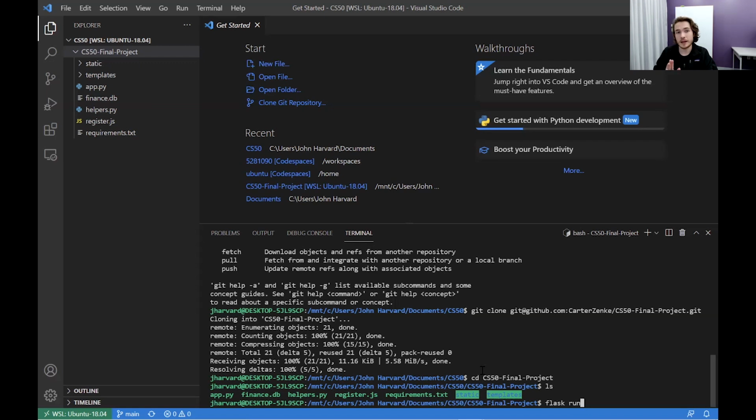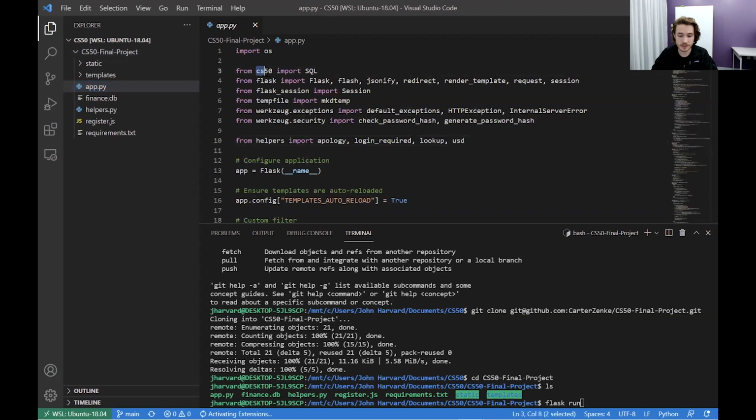But if I were to do that, I would run into some dependency errors, basically saying that I haven't installed some packages, some pieces of code that my application expects. So if I go to app.py here in the finance problem set, we see that we're importing a lot of packages in Python. So this program needs the CS50 library, it needs the Flask library, it needs the Flask session library, and so on. But unlike CodeSpaces, where CS50 sort of set everything up for you there, we have no longer done that. We've left that up to you, right?